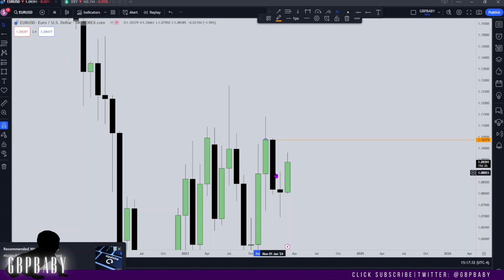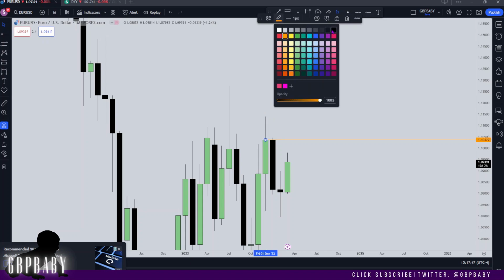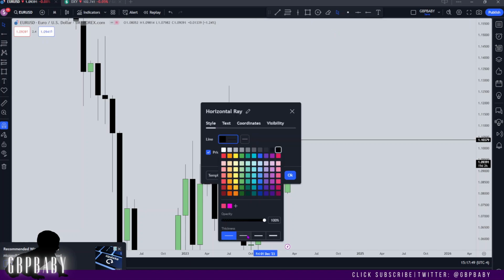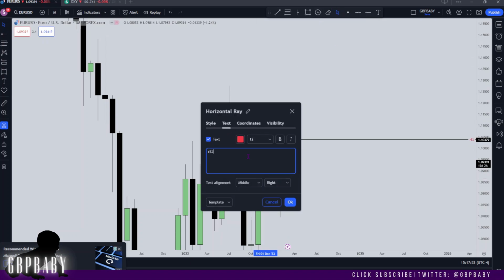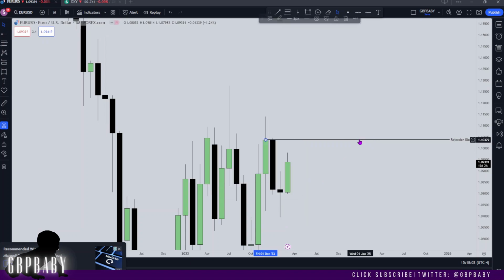Why is this a rejection block level? This is a rejection block level because you see this small wick on top of January's trading. It traded slightly up, and then what happened? Price got rejected away to the downside. So this whole candle, this wick right here, is a rejection block. So I'm looking for price to draw up towards that. Now, understanding rejection blocks took me some time to learn, and even now I don't fully understand what they are, but I do believe this is going to be an example of us witnessing price trade into it.